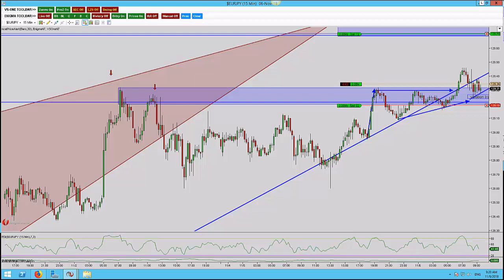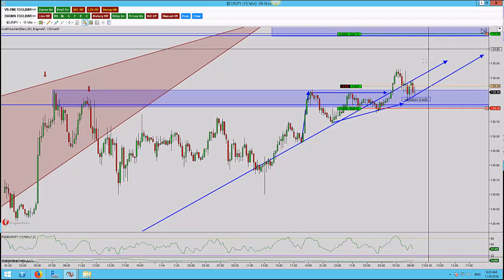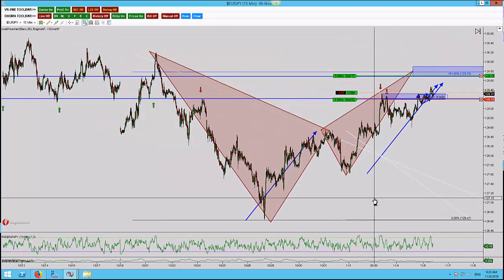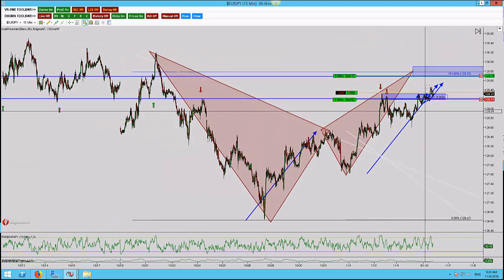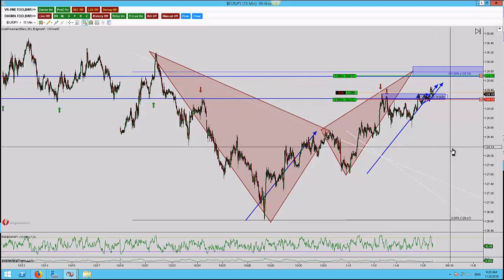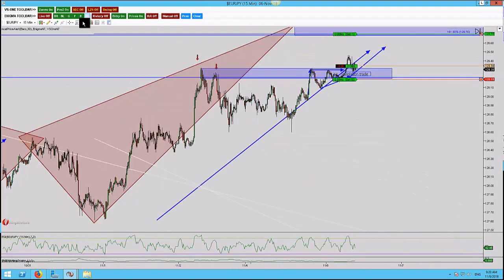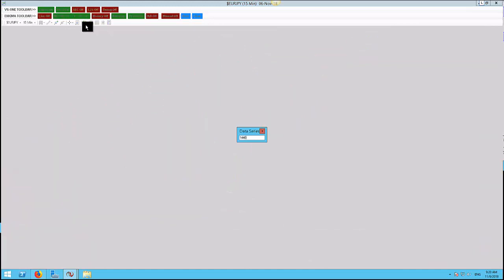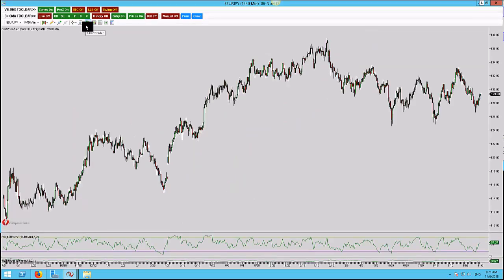This is the euro yen on the 15-minute time frame, and this is a violation trade playing for a retest of a 1618 close to the completion of a back pattern here and an AB equals CD pattern just a little bit beyond it. So what I'm just going to do is remove everything off. I want to talk through this trade because it is not the clearest to run through.